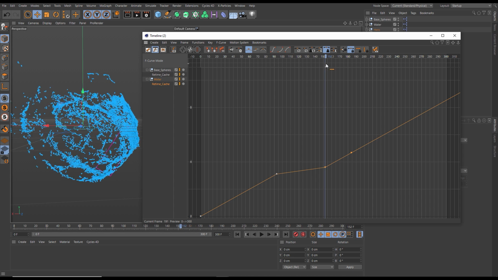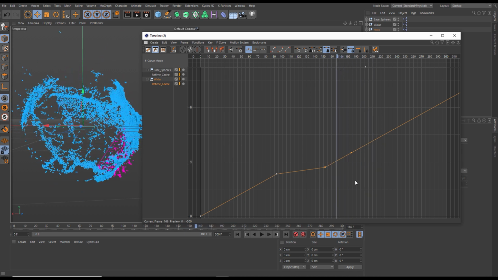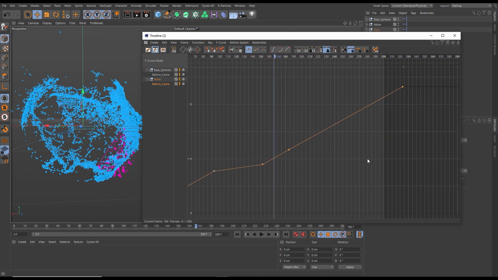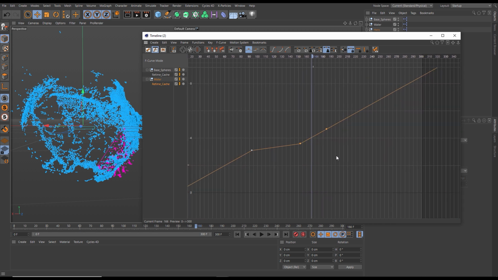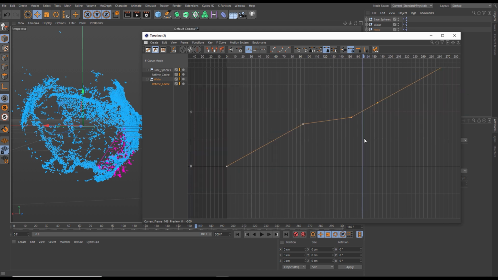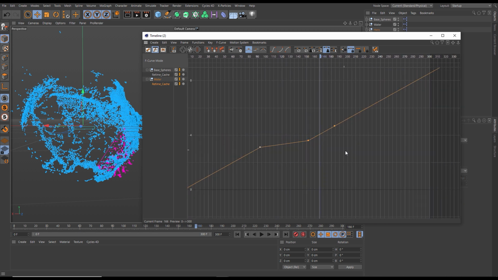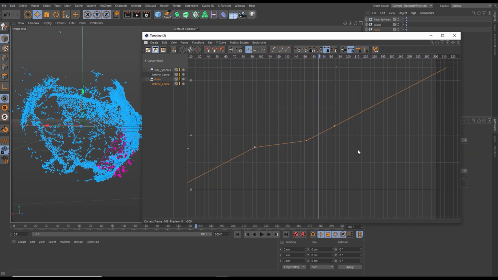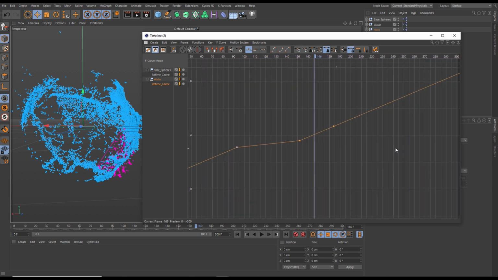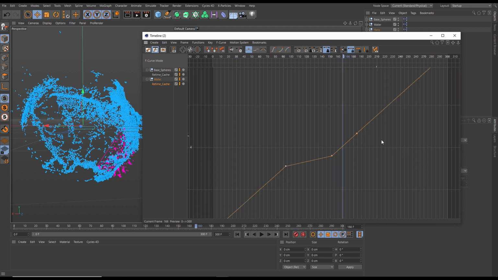And at this point, we need it to really ramp up and be quite fast. So what we could do now is, oh, by the way, if you need to know how to navigate around the timeline, it's the same 1, 2, 3 shortcut keys that you use in this viewport. So if I hold 1 and pan my mouse around, it does that. If I hold 2 and move the mouse to the right, it zooms in horizontally, and if I move it up, it zooms in vertically. So it's really quite intuitive once you get used to it.